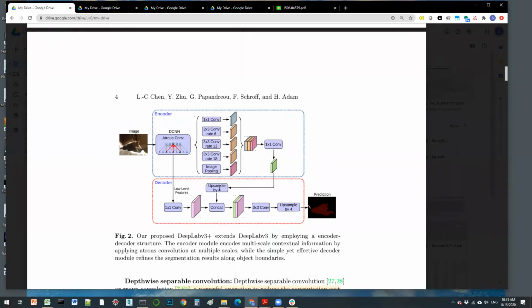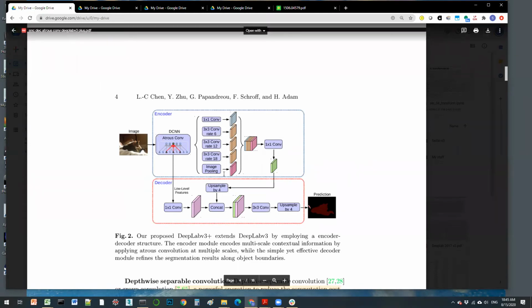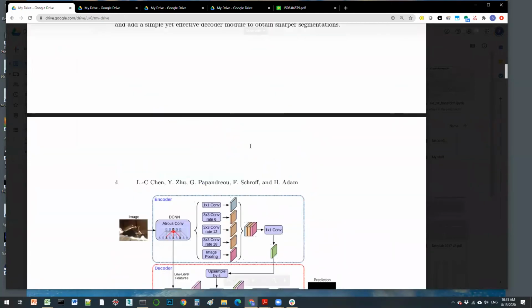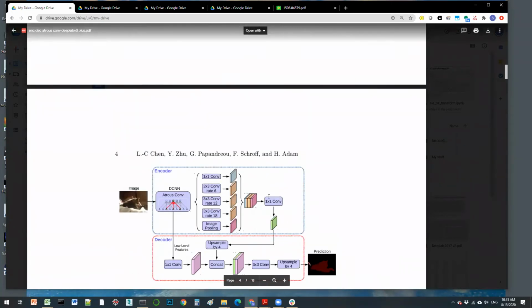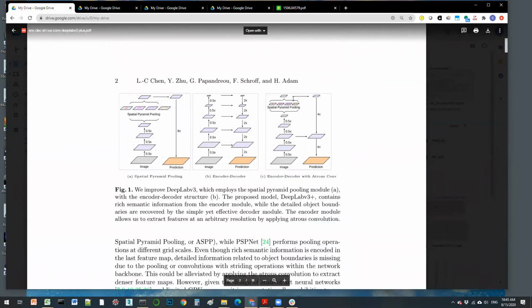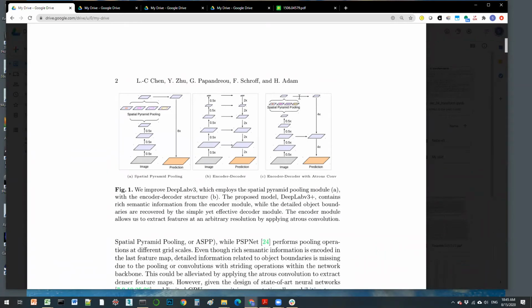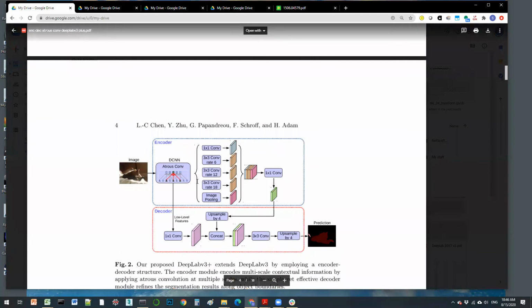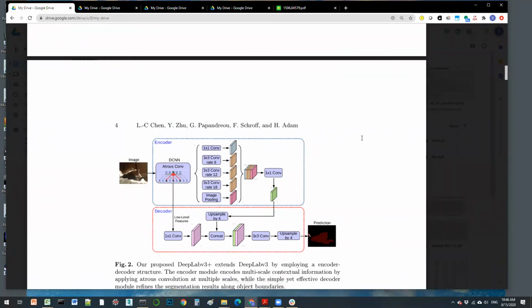So one of the inputs going into the upsample by 4 is the output of the atrous stack, but you have to apply a 1x1 convolve and then upsample by 4, which is what they have not shown in this diagram. So you take this atrous stack, do a 1x1 convolve, and then upsample by 4. And then you take this input path and again do a 1x1 convolve, and then you concat.